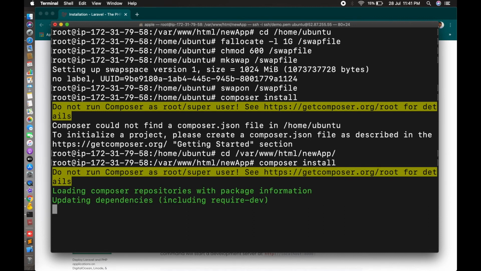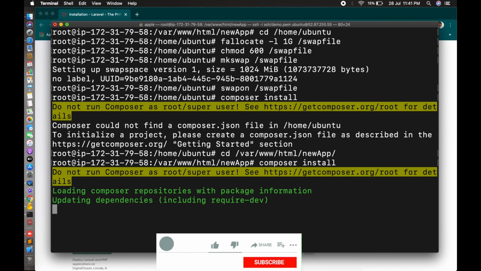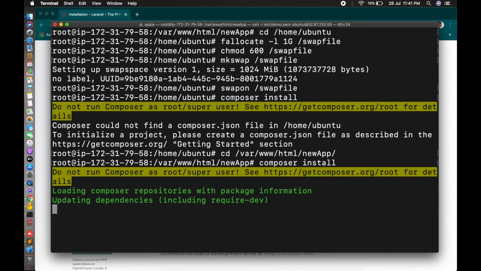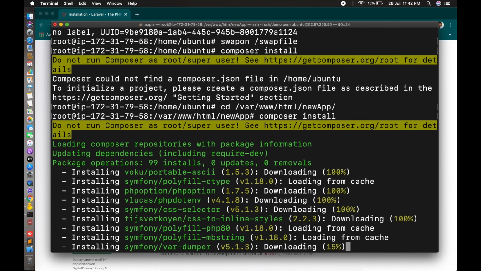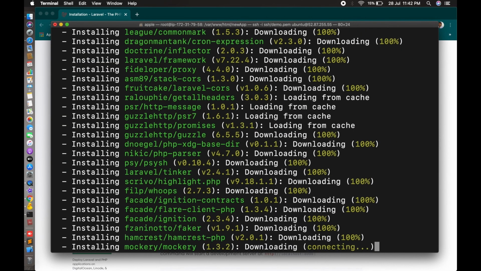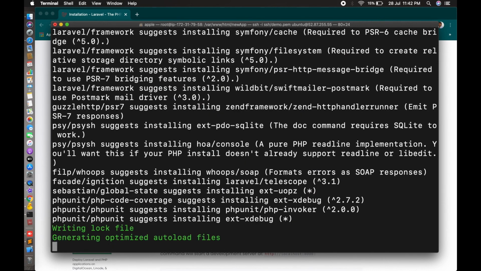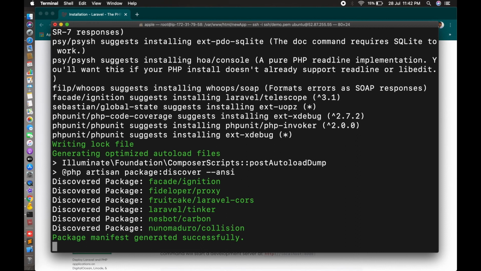Here I am using everything on an Amazon EC2 Ubuntu server. In your production environment it might not be needed because you have more than 1 GB RAM. I'm using the free tier of EC2, so that's why it's 1 GB, and I added the swap file. This process might not be needed for you, but if you have any issue, you can check the log file to get the exact information about the issue so that you can resolve it. For me it was the issue, so that's why I added a swap file. Now you see it is done.